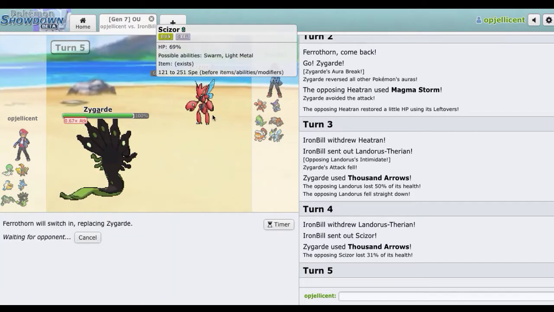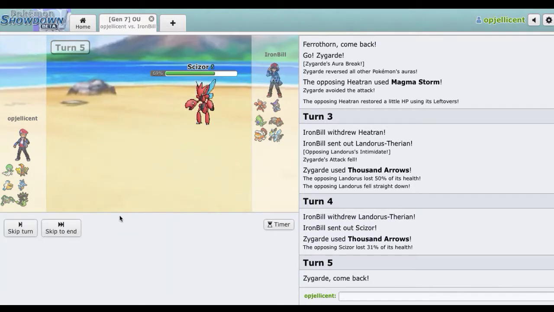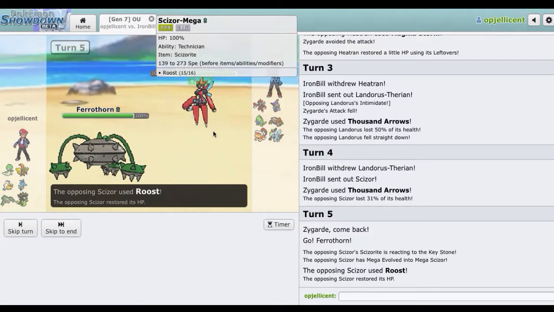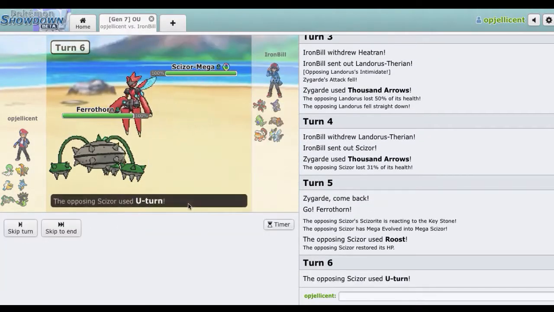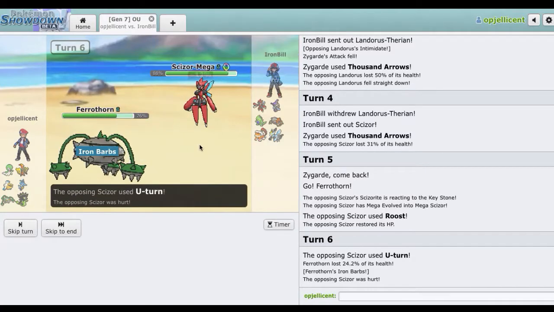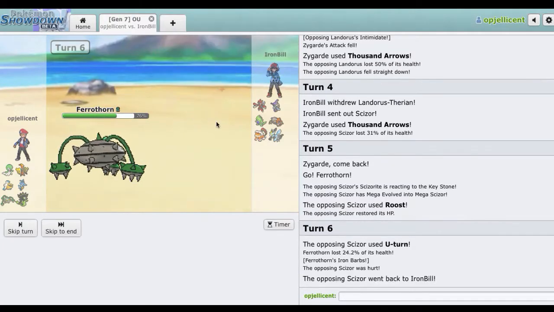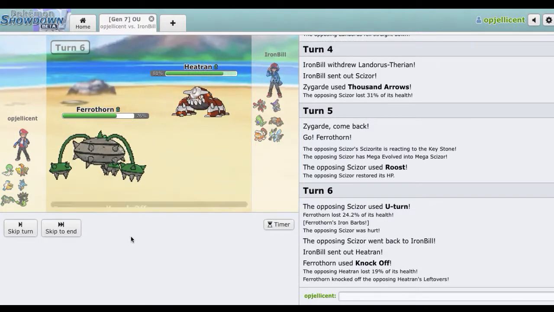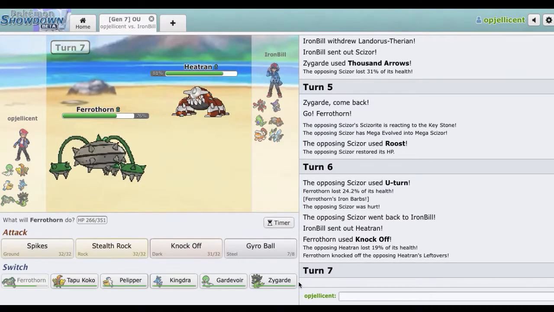So we'll go out into Ferrothorn here and just hazard stack him. Honestly, could just throw it off again in case he wanted to U-turn out, but that's not that big of a deal. He's going to Roost, so what we can do here is just throw off a Knock Off, as we're going to get to knock off something's item, which is great, and Scizor is going to come back in at a weakened amount. So this is good, because Heatran's going to come out, and we can just knock off that thing's Leftovers, and go right back out into Zygarde.